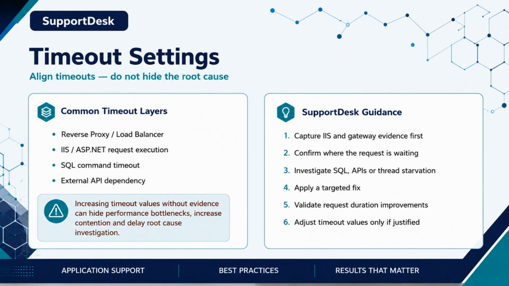After applying the index in the lab, the procedure is retested with the same parameters. The elapsed time drops from 82,417 milliseconds to 2,184 milliseconds, and the logical reads drop from 1,248,920 to 14,806. That is the difference between a request that times out and a request that completes comfortably within the gateway threshold. In production, this would still need normal change control, testing, and review. But the principle is clear: fix the bottleneck rather than hiding it.